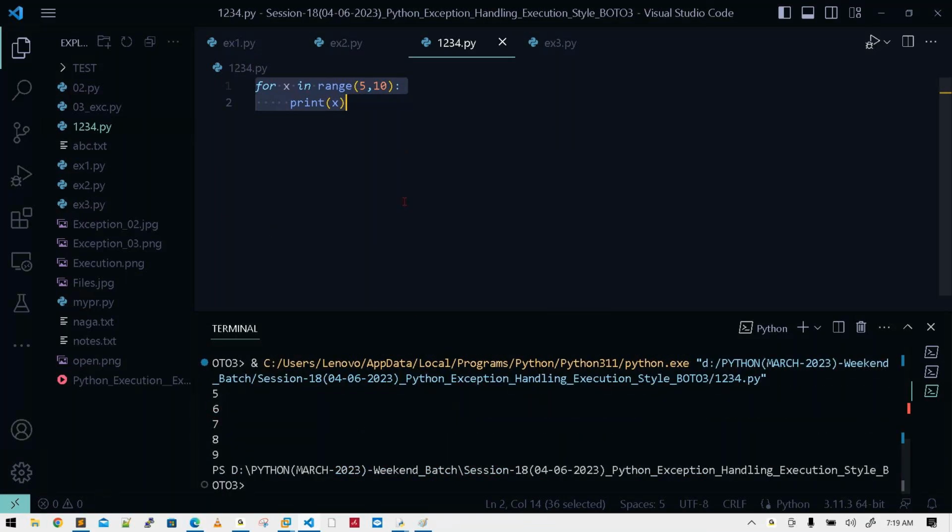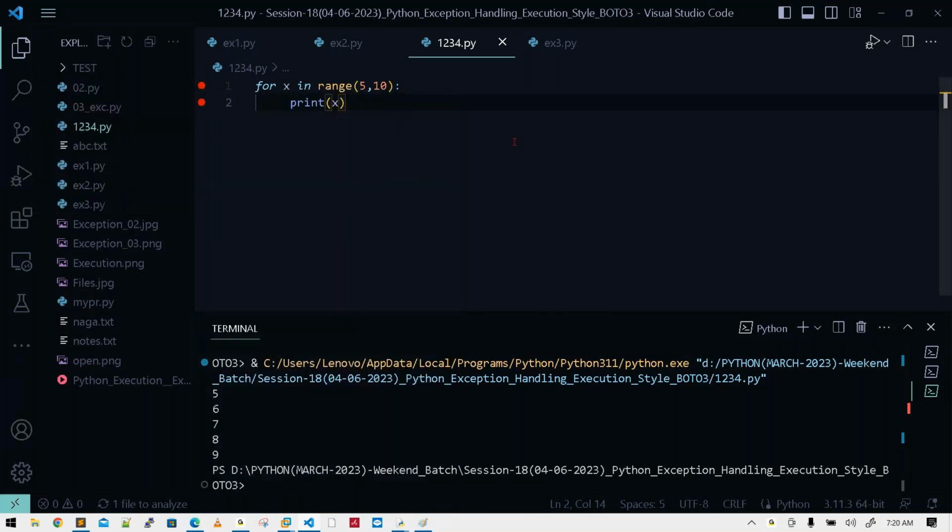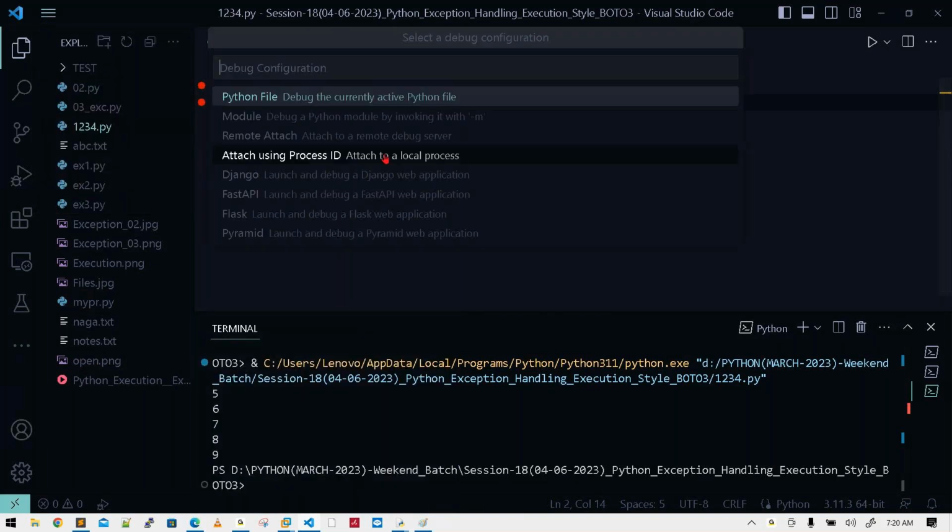How is this going to work? That is the next question. At debugging time, how to troubleshoot and analyze a script. If you want to identify errors, how to do this troubleshooting.